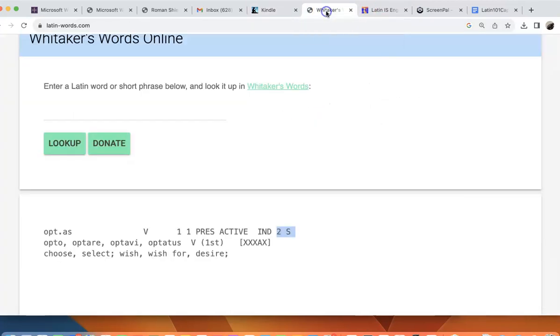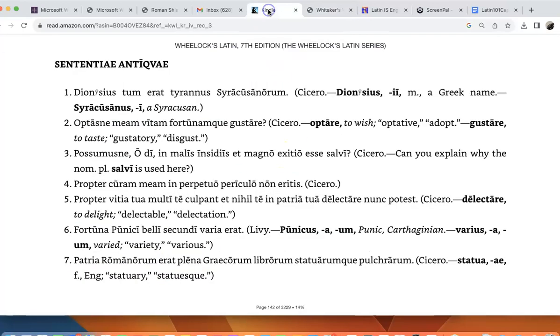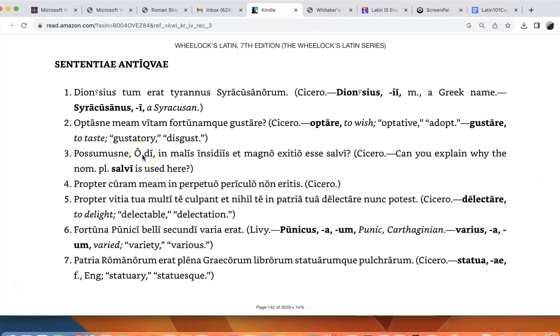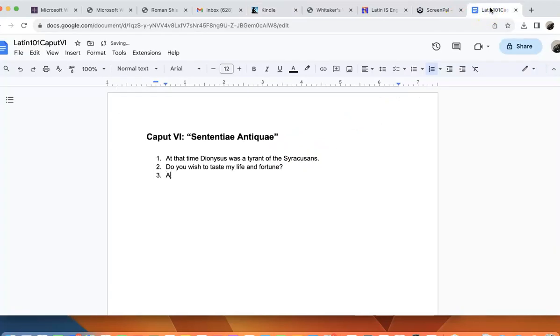Once again, if we're not sure, it is where we get words like possibility, but we can just look it up if we're not sure. So it's first person plural. So are we able, or can we would also be a more informal way to read that. So I'm going to say, are we able, O gods? So let me put that up here because this one's a little bit more complex. So are we able, O gods?